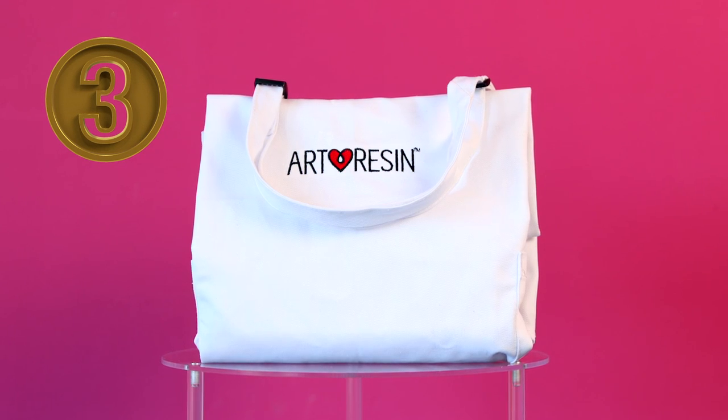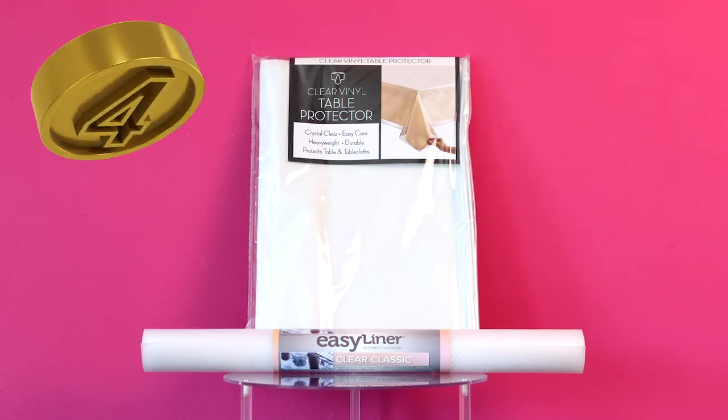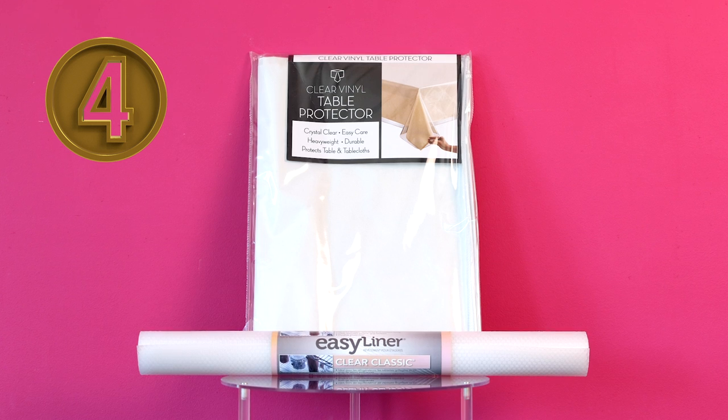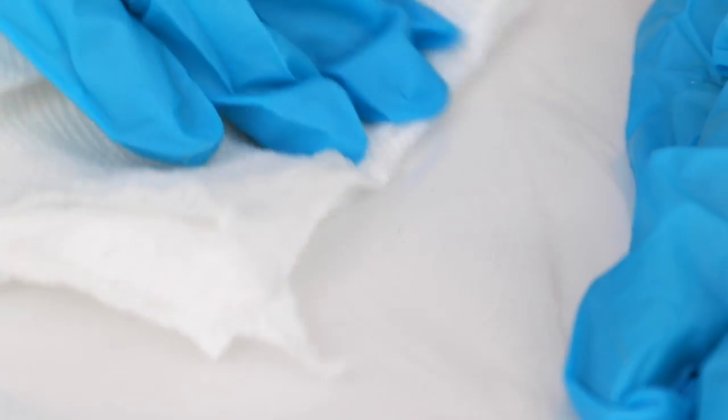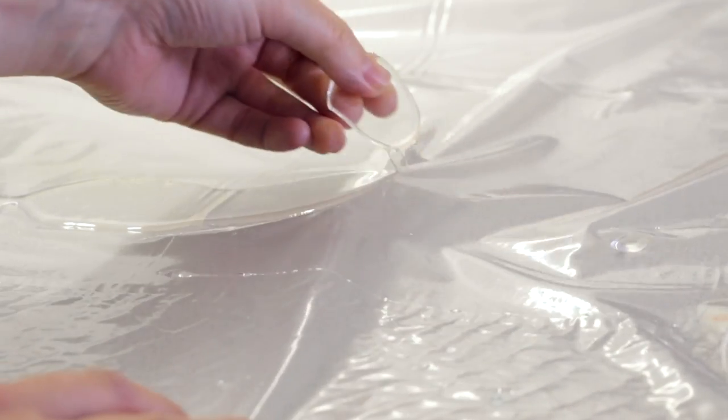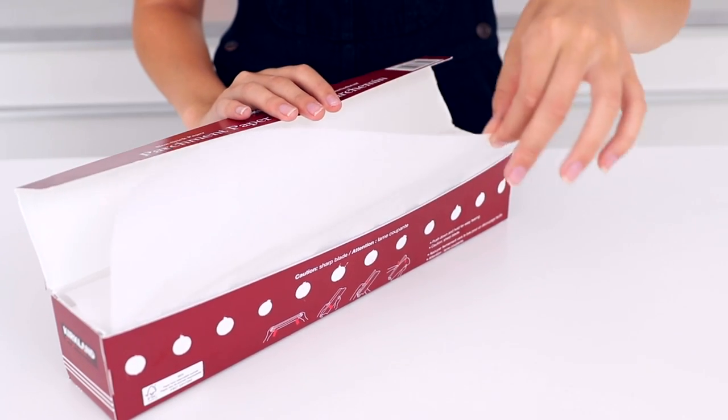Three, protect your clothing from accidental resin drips by wearing an apron or old clothes while you work. If you have long hair, throw it up in a ponytail to keep the resin out of your hair and your hair out of your resin. Four, protect your work surface from drips or spills with a plastic drop sheet. A vinyl shower curtain makes an inexpensive liner that can be used again and again. Resin drips can either be wiped clean with a paper towel and alcohol, or when dry can be peeled off the next day. For smaller projects, kitchen parchment paper works very nicely.